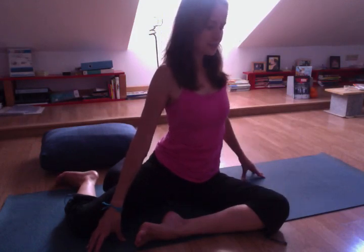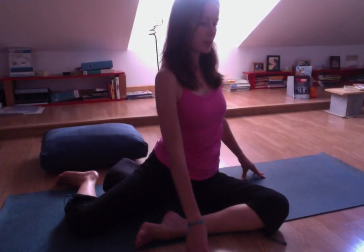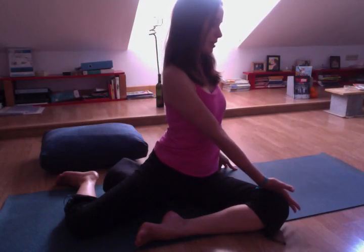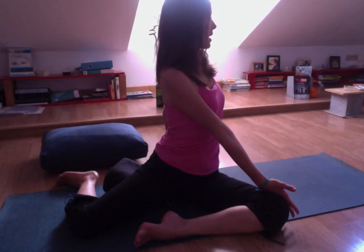Again, really lift your spine up, so be a nice, pretty mermaid, even though you might not feel pretty this week. That's totally understandable. And then start to shift a little bit more over towards that left leg. And see if you can place your right hand just behind your leg. Lift up from the spine, from the sit bones, and twist.